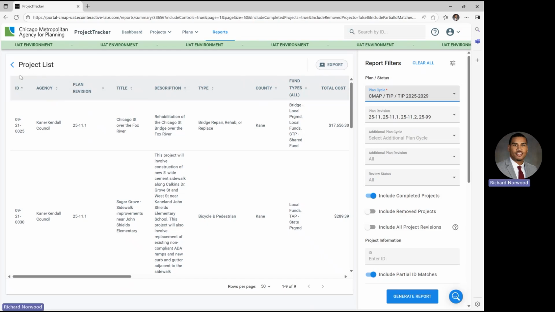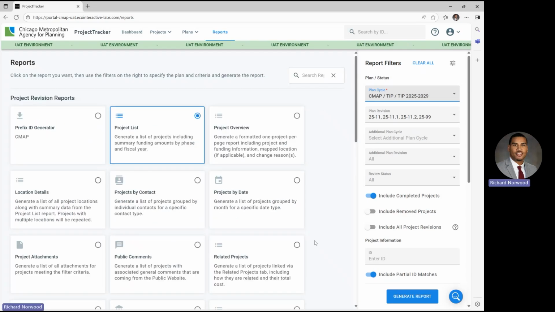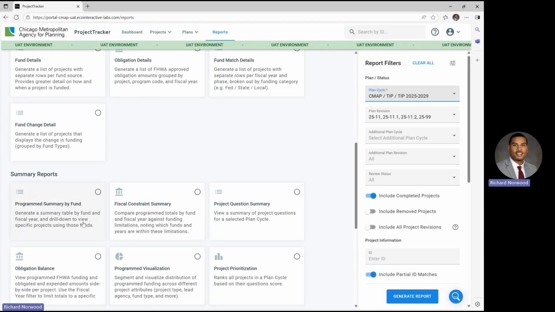Let's go through and do another report. I want to select the program summary by fund report now.